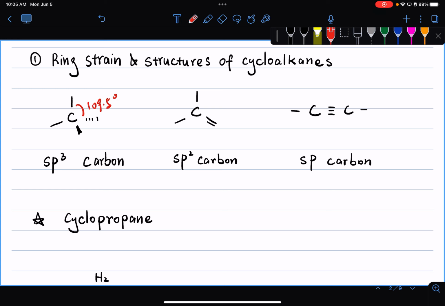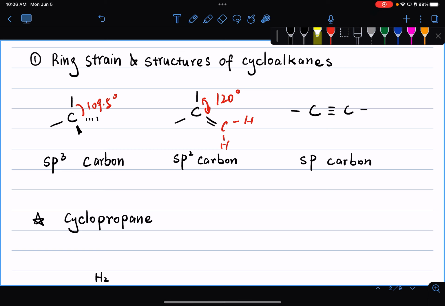That is true for a molecule like, I'm just going to draw a linear molecule. Each of these bonds, you're expecting it to be 109 degrees. So that's the expected bond angle. Likewise, if you have an sp2 carbon, the bond angle between these two bonds, like in ethene, is expected to be about 120 degrees. So if we put it back, that's the kind of molecule we're expecting, just about 120 degrees.